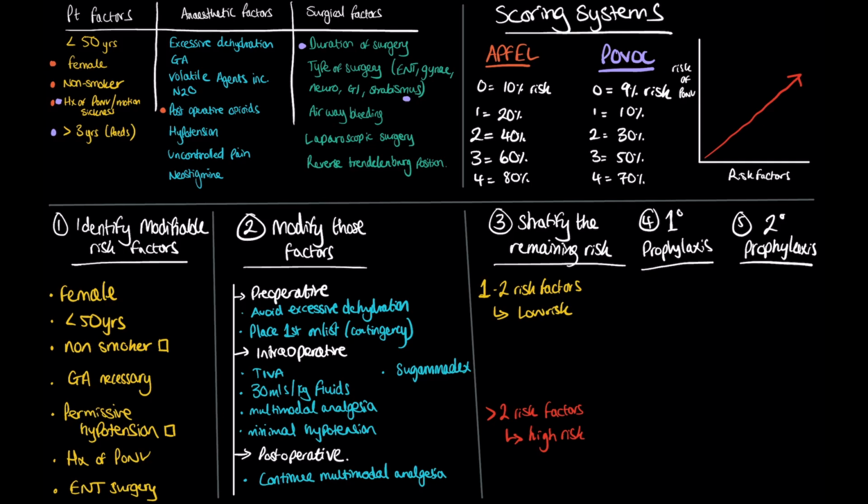And so for step 4, the recommendations are that if the patient is low risk, you should give 2 prophylactic antiemetics. And if the patient is high risk, you should consider 3 to 4 prophylactic antiemetics. The guideline recommends dexamethasone and ondansetron as one of the most efficacious combination therapies, but others exist and will depend on where you work. For combinations of 3 or more antiemetics, the best combinations haven't been studied well enough to recommend. But one would anticipate that targeting the different receptors that we mentioned in part 1 of this series would be the optimal strategy. An example would be a combination of dexamethasone, ondansetron and cyclizine.